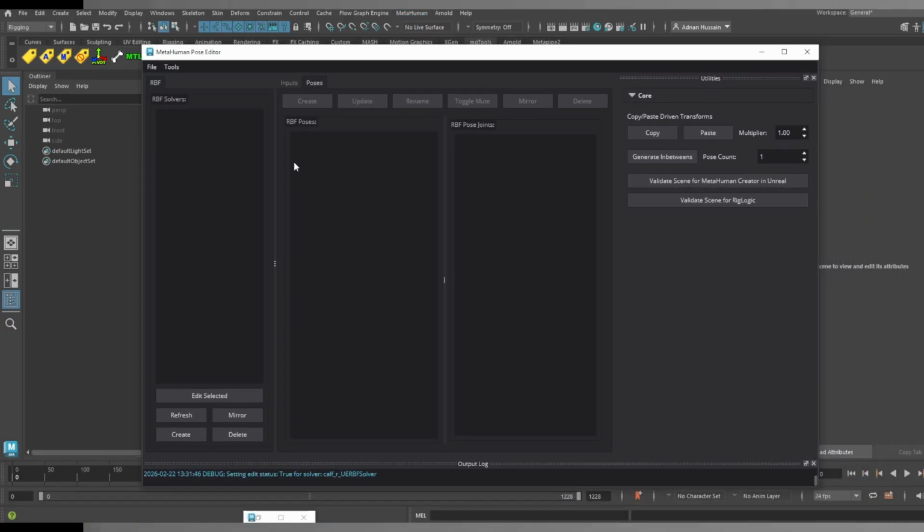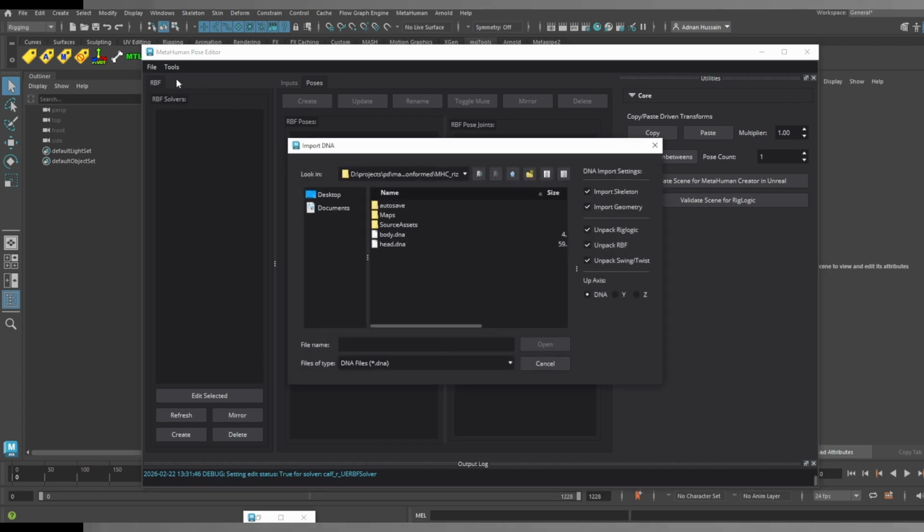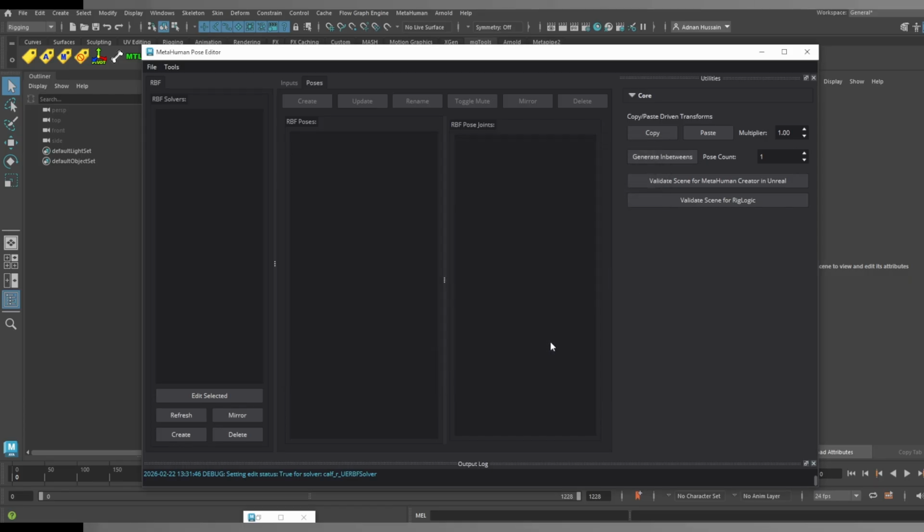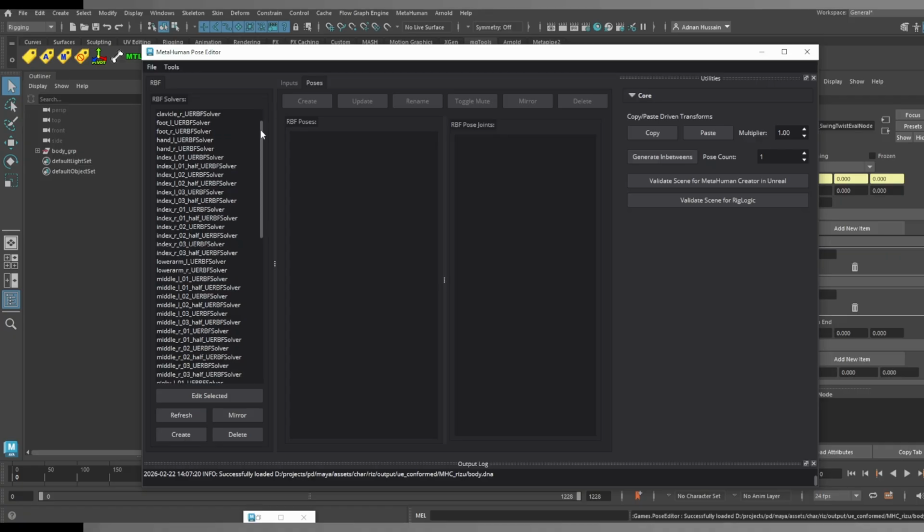So this is the Metahuman pose editor. I'm going to import from DNA. And so this is the folder where I exported for DCC from Unreal Engine. And I'm going to pick the body DNA for this character. Just open that up. So once it finishes loading, we have all of these different RBF solvers for different joints.